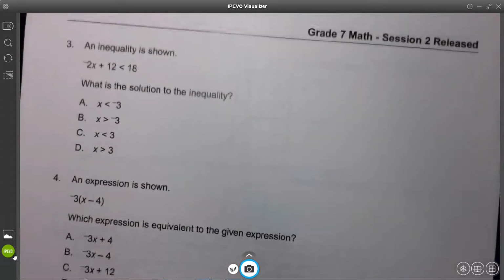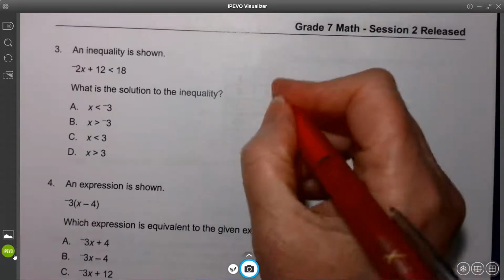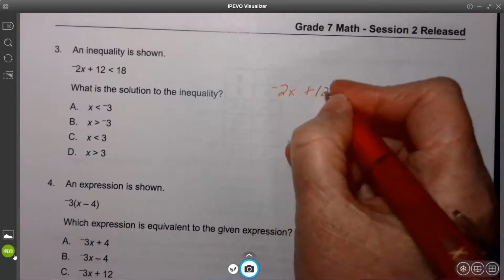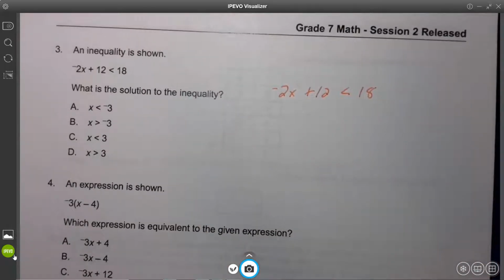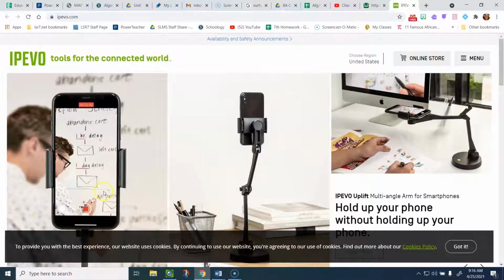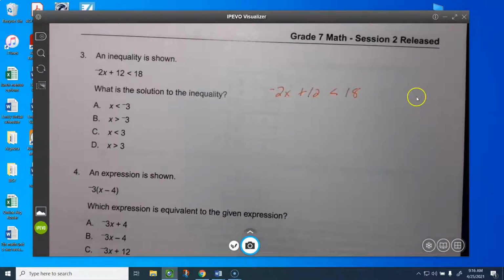Number 3. Now, hopefully you can solve this one on your own. Come right over here. Solve that inequality. This is what we did on the quiz. Okay? We've been doing those. Solve that inequality. Pause and do it. Oops. Sorry, switch to another thing. Didn't mean to do that.